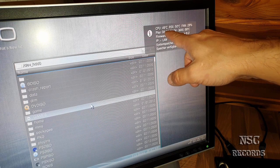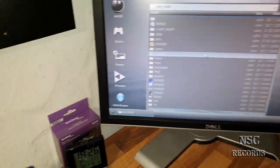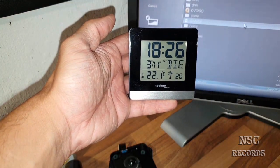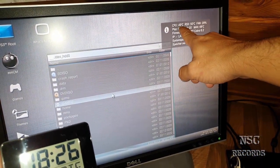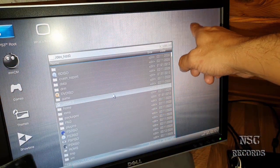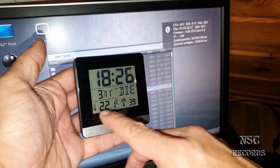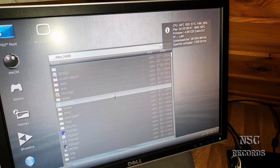So here now the CPU is on 49, which is really great, and the RSX is on 50, which is also really great, and not to forget, today it's 22 degrees like I have shown you before, and yesterday it was 20, so that means you need to calculate 2 degrees minus, okay, not 49, 48, 47. So that means with 20 degrees room temperature, the CPU will now be on 47 degrees, guys, okay, that's really amazing.